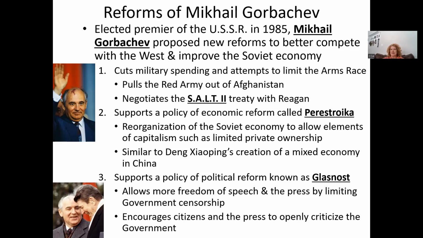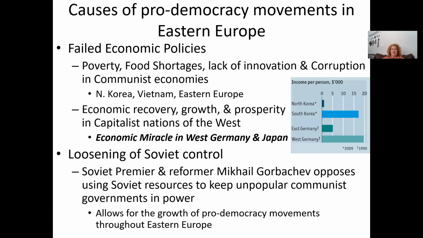But these are just the same things I'm reiterating, gone back: the SALT treaties, the perestroika, and the glasnost. Okay. When this happens, there's some pro-democracy movements in Eastern Europe. And your book mentions quite a few of these. So I'll try to give them to you in a succinct form here.